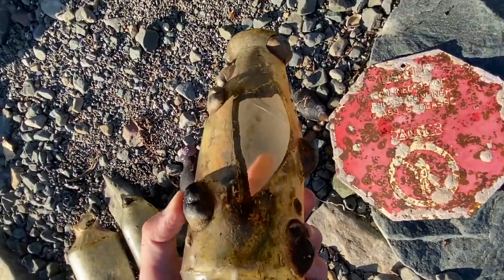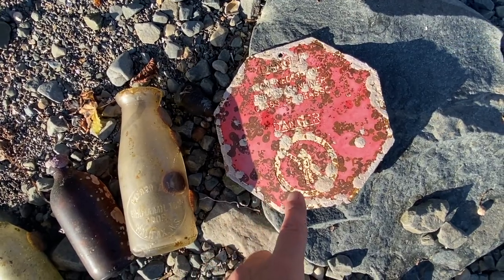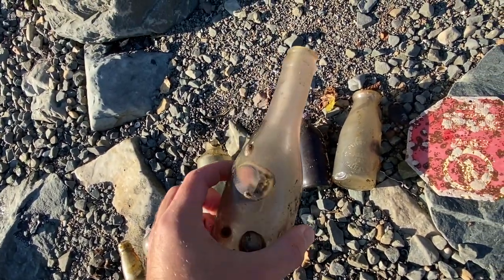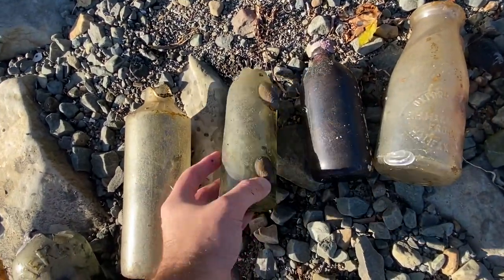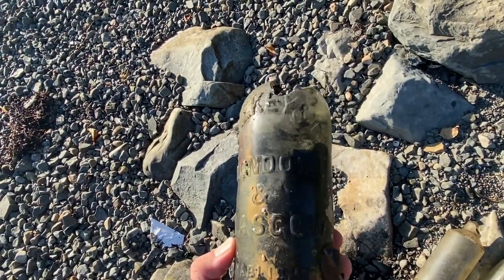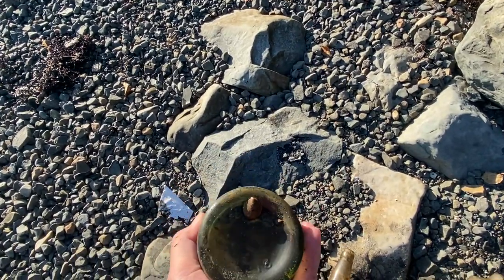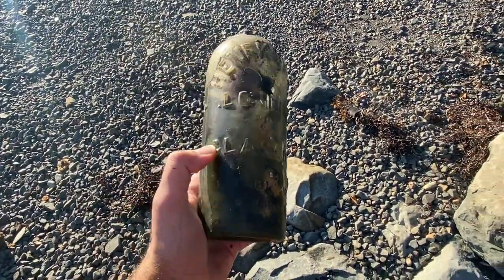The back is broken out, but still intact in the front, so I'm gonna hold on to that. We've got a danger confined case sign here. This would have been a really nice find, this Felix J. Quinn. Too bad it's broken, but we've got a beer stubby, another aqua green bottle. This one is pretty cool, even though it's broken. Henneky & Co., London, Glasgow, established over 200 years. Just a really interesting bottle. I'm bummed that it's broken. I may hold on to it still.